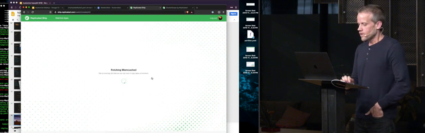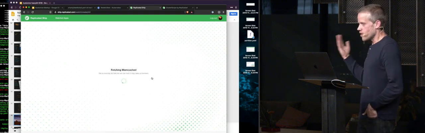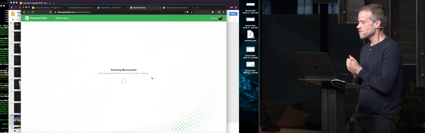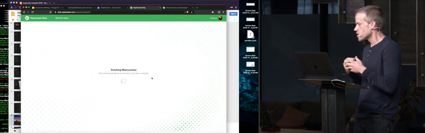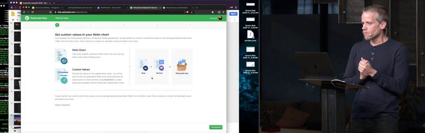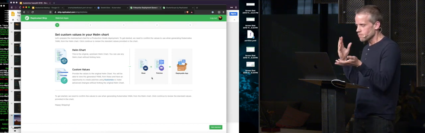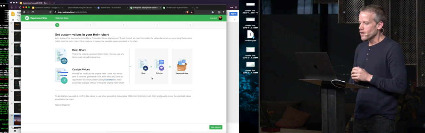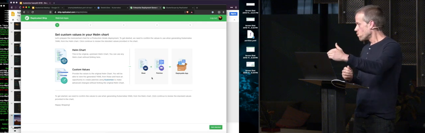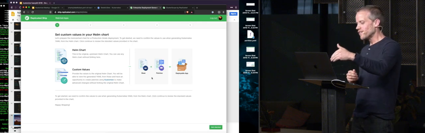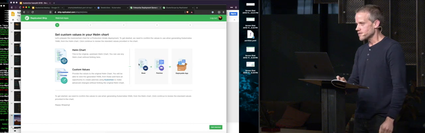I'm going to come back and actually just do the memcached one now. And you feed this in, and this is just running the ship service, the ship container in our cluster. It's actually an operator that we wrote, and we walk you through the exact same process. It's running a little bit different version of ship right now, but it is still ship. So we're going to show you set the custom values in your Helm chart, and then we're going to turn that into a base where you can apply your patches to get a deployable app.